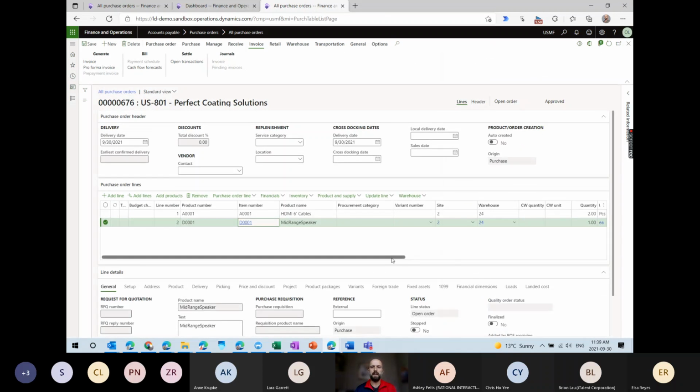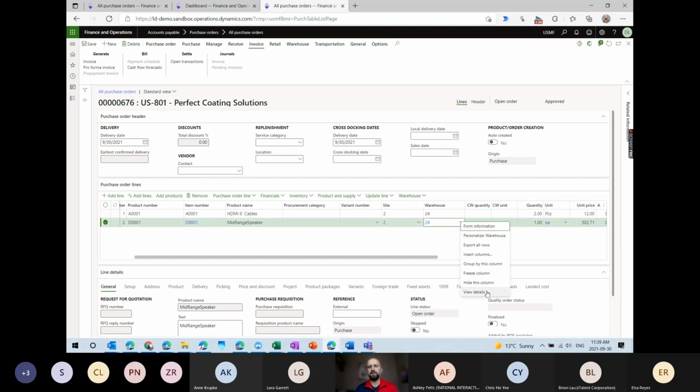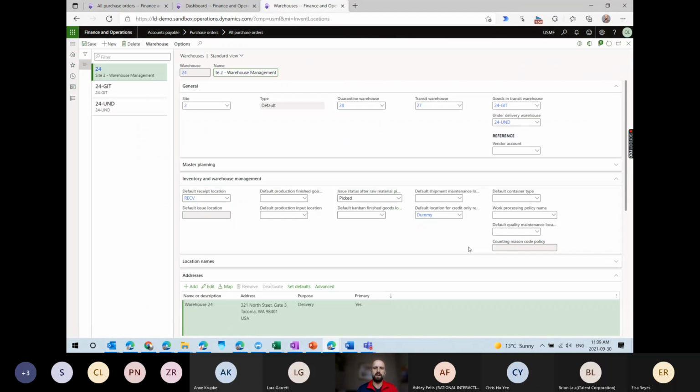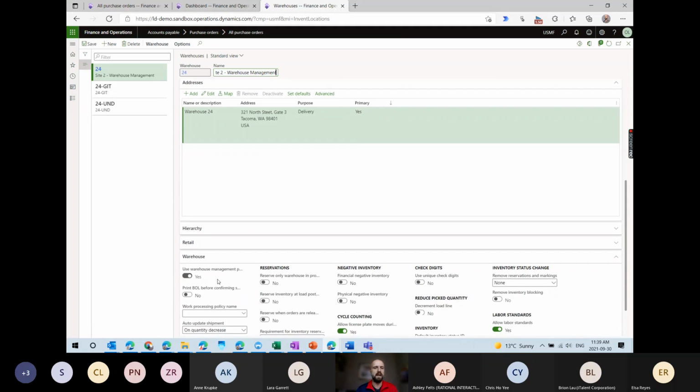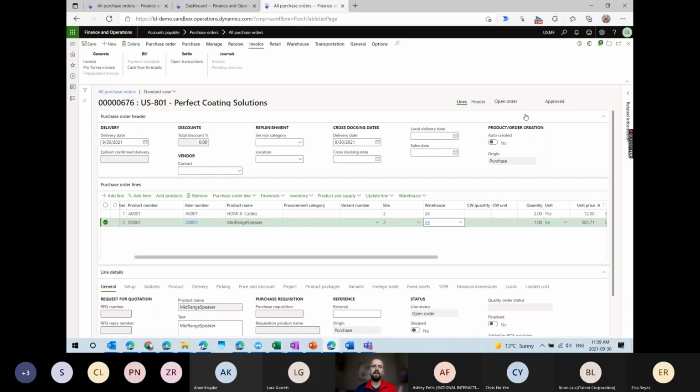The other thing that I have to mention here is in order for you to work with TMS, the warehouse on the line, on the order, has to be advanced warehouse. So you see in this case, I have warehouse 24, and this is Contoso demo data, for people that work with it, kind of know that this is an advanced warehouse. So the warehouse has to be advanced warehouse. The item does not have to be, right? So this is kind of an important point that I would like to highlight here.